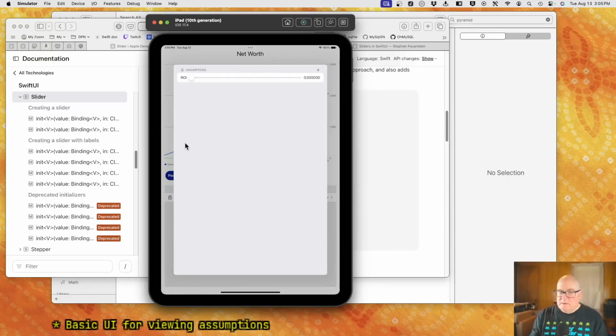For 1 decimal. Yeah. I don't think I want to make it 1 decimal. I think I want it like this.